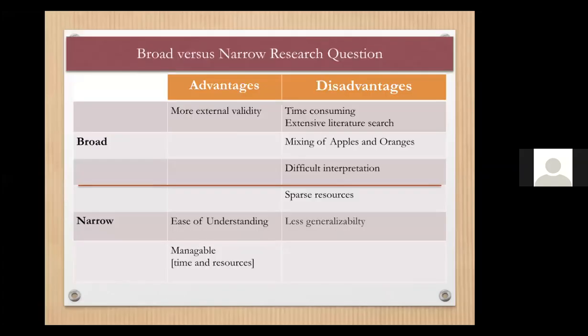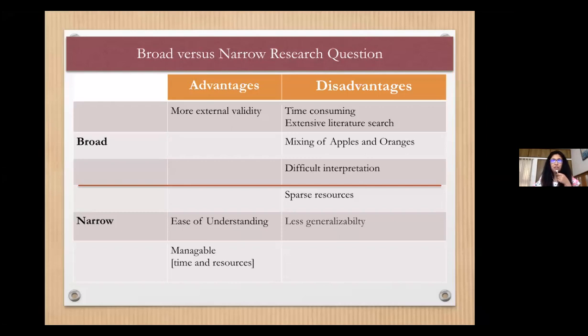I have a question. When you have an example like this that has composite outcomes, it must be difficult to organize your search because it's broad. Yes, it takes a lot of time and effort, but you have to do it because that's your topic, and you might end up with studies which are heterogeneous, right? So that can be an issue. We'll come to how to do the search also.